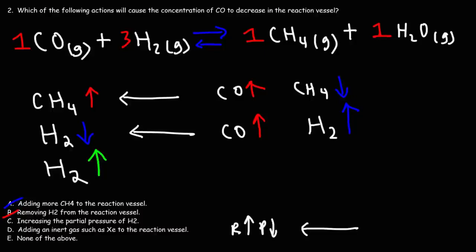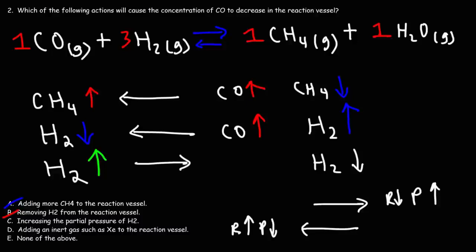So whether we're increasing the concentration of H2 or increasing its partial pressure, the only way we can achieve that is by adding more H2 to the reaction vessel. So what's going to happen as we add H2? As we increase the reactant, the system is going to try to decrease the reactant. It can only do that by shifting toward the products, where the products will go up and the reactants will go down. So it's going to shift to the right.